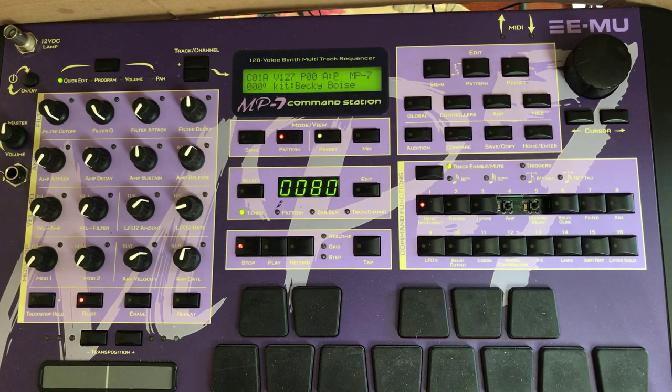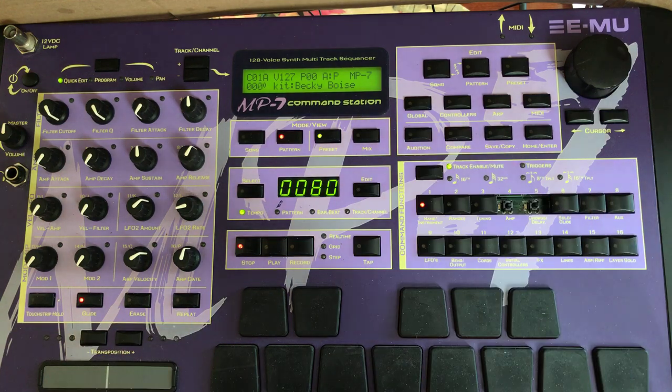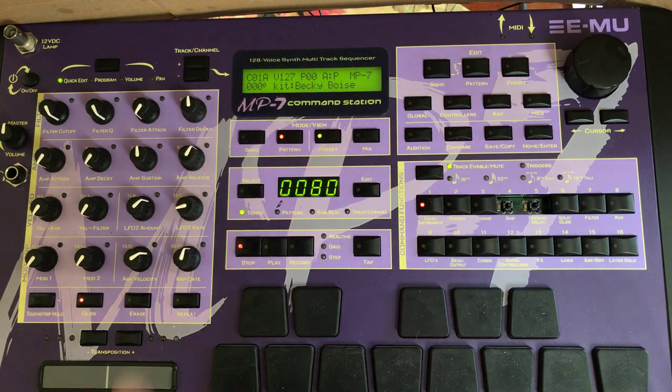Okay, this afternoon's exploration is going to be something to do with drum kits and the arpeggiator. First thing, I've just got a kit up here, doesn't matter which one you choose. This is called Becky Boys. Off the MP7, we're looking at this setting here.